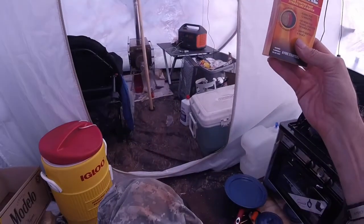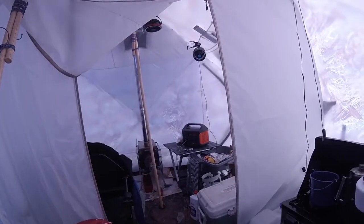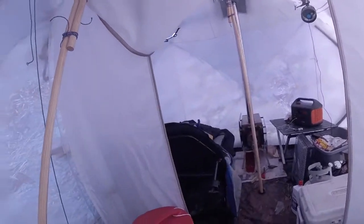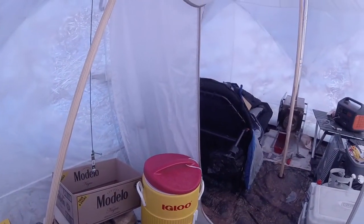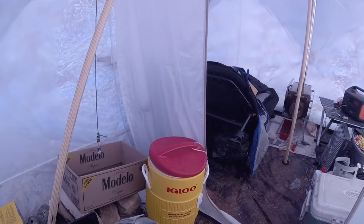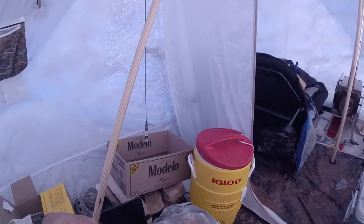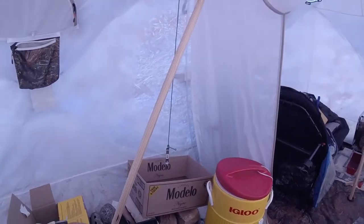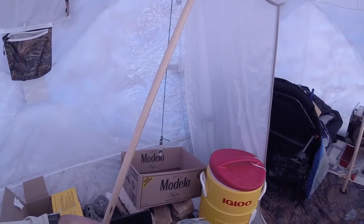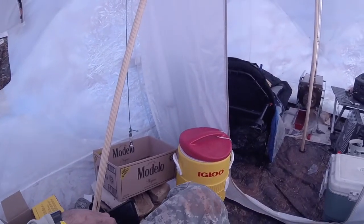So I had the propane on again after like 12 o'clock, 1 o'clock at night, and the moisture on the tent starts to build up. So, like I told you before, you got your sleeping bags and everything laying next to the tent. Moisture will collect, so when your bag or your blankets fall off the side of your bed and hit the wall of your tent, you'll drag up a soaking wet blanket. So be cautious of that. Be cautious of your placement.